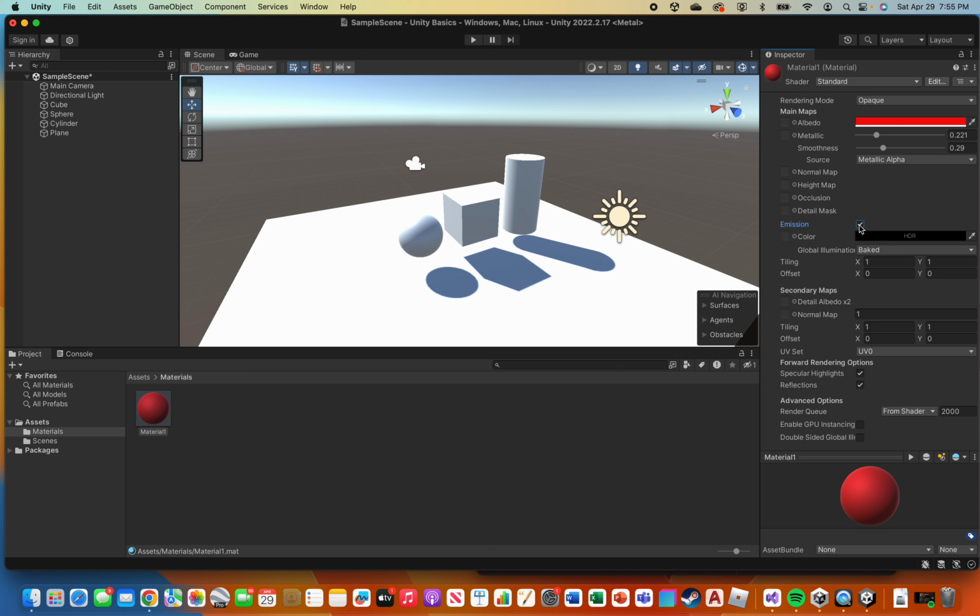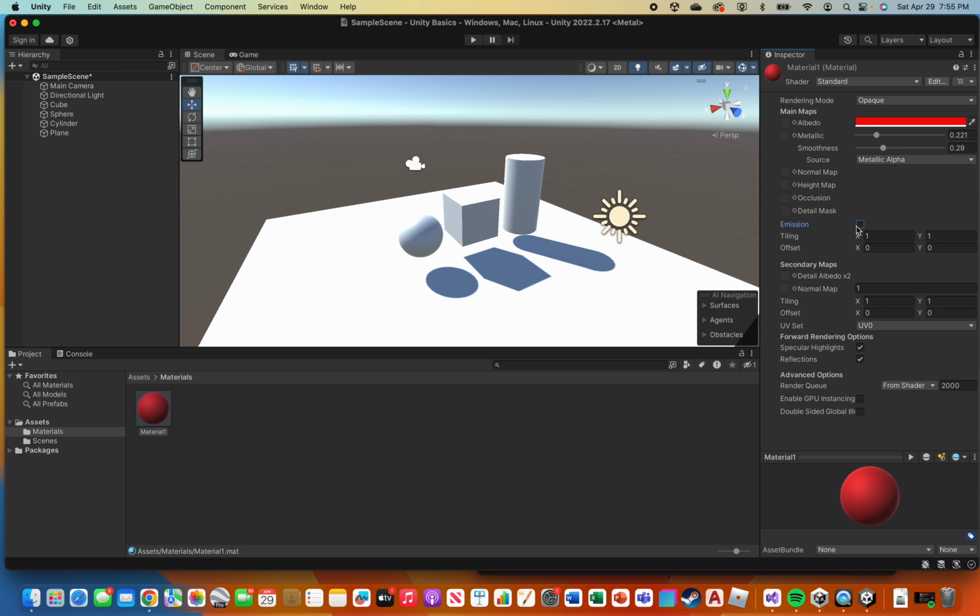Emission is kind of cool because what emission will let you do is it'll allow the object to actually glow. So it could be like a light source or something like that. Secondary maps, you can have detail maps, normal maps, all sorts of stuff. And you can control the tiling and the offset and all that stuff within here. I'm not going to get into this advanced stuff.